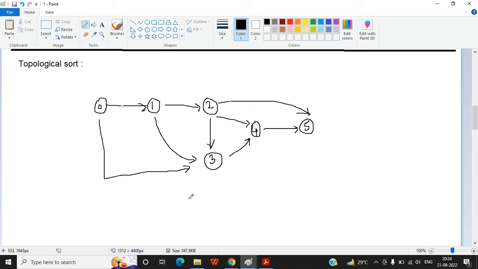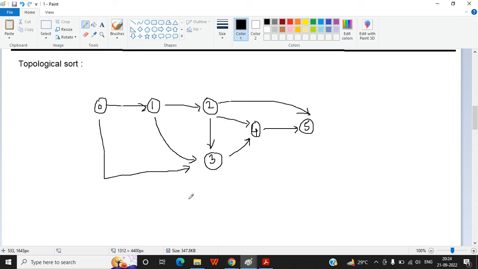Topological sort of a graph means you have to find a path so that all the vertices will be there in a sequential way.